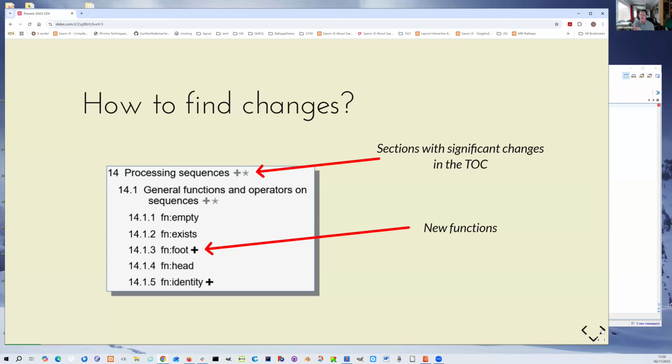But the specs are very, very well annotated with where changes are. So if you know them, you can read through them, you can look at them, and you can basically get an idea of what's happening. In the tables of contents, if there's a plus, it's something new. If there's a star, it's something that's been modified.